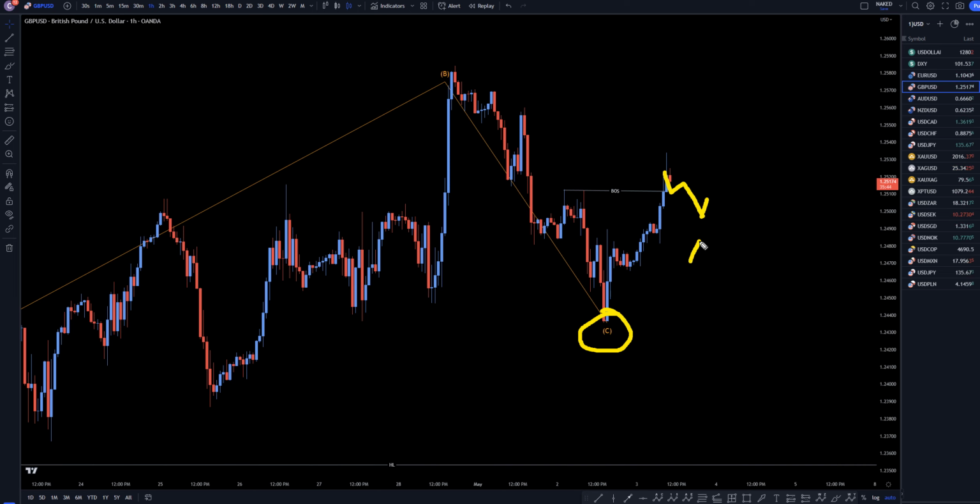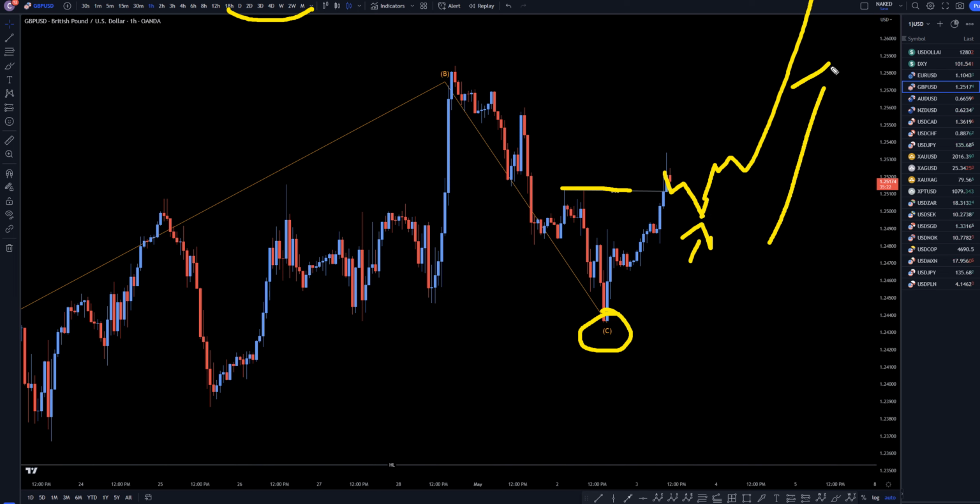Then when the news comes out, I bet this is going to make an impulsive move up and most likely continue the uptrend. Like I said, all the higher time frames are definitely telling me the trend is up. Shorter time frames, I'm just going to continue to look for longs at the end of ABC pullbacks. And especially with this break of structure to the upside, a pullback is very likely. And then hopefully when the news comes out, we'll get a really nice entry to go long for the continuation of this uptrend.